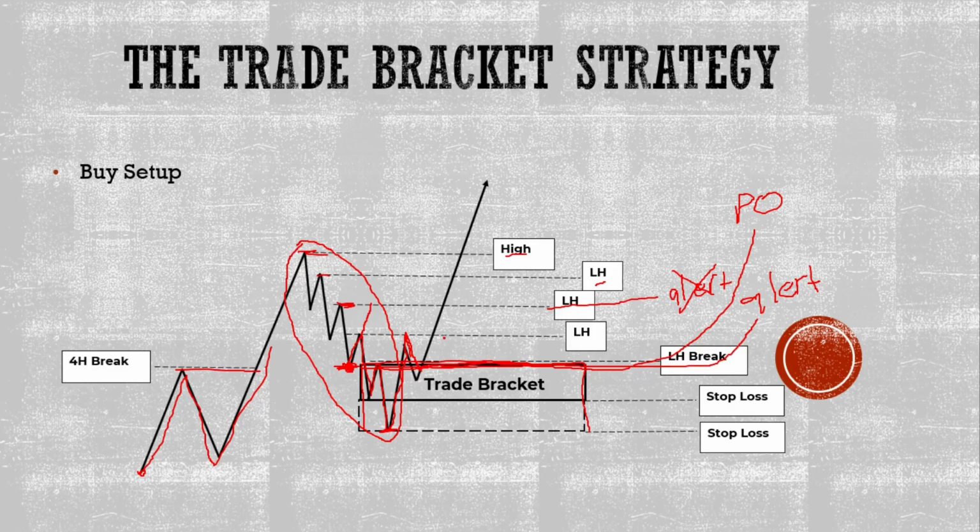So you use pending orders, so that when price hits your alert, it will be triggered and they will send you a notification. So you will come back to your chart and then draw your trade bracket. Then you place your pending order on the chart, and then wait for price to pull back and hit that pending order. You won't be on your chart, so this right here will be done automatically.